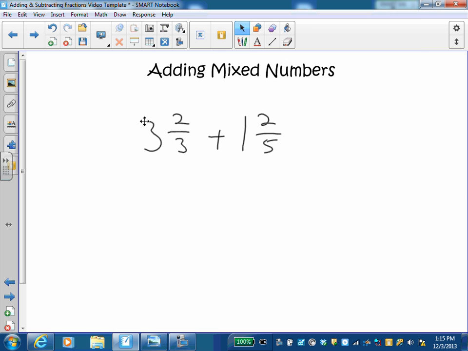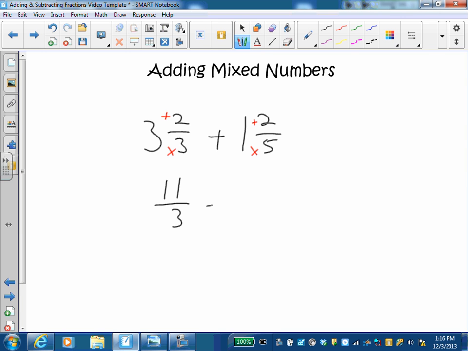To do that, the shortcut we learned is that we will multiply the denominator times the whole number and then add in the numerator. I'm going to do that for both of them. So I work that out and I get 11 over 3, and I'm going to add to that 7 over 5. They're improper fractions, but the method of cross multiplication is still going to work. My numbers are just going to be a little bit bigger. So step 1, I'm going to cross multiply.